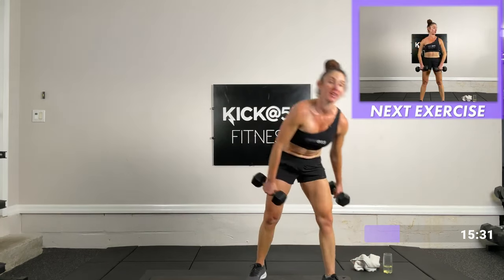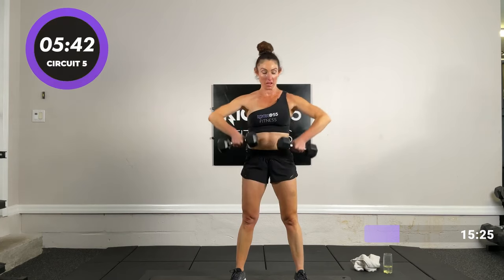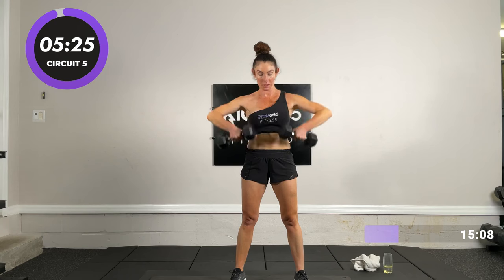Okay, let's start with circuit five. Three sets, all timed, 30 seconds, first upright rows. Bring those elbows up by the ears. There's no tricks here, it's just all timed. Working front delts, rear delts, upper back. Actually getting a little bit of the biceps and triceps. Making sure that you have that pelvic tilt, utilizing that core.